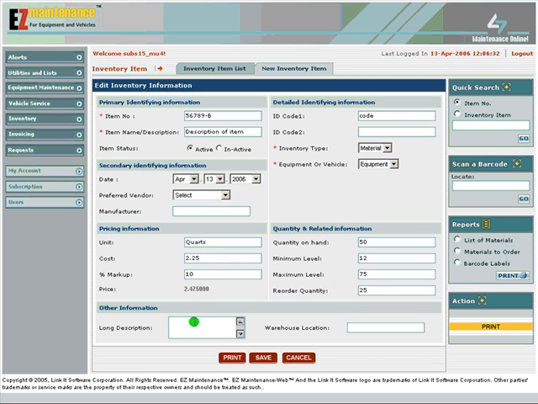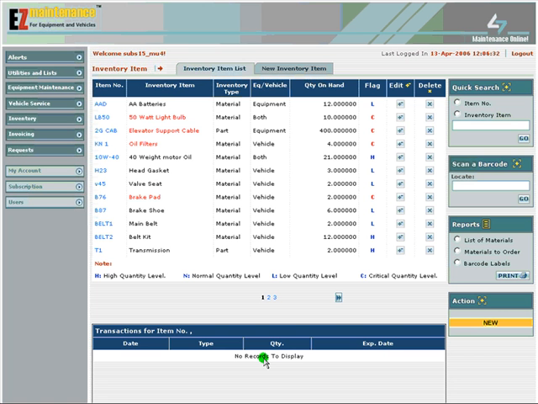Lastly, you can enter a lengthy description of the item if you wish in the long description data entry box. This can contain any details of the item you think are relevant to the operator of the program. You can also enter the location where this inventory unit is stored in the warehouse location box. This location can be, of course, a warehouse or a bin location. When you are finished, click on the Save button and the inventory item will be added to EZMWeb and will be available for use throughout the application.